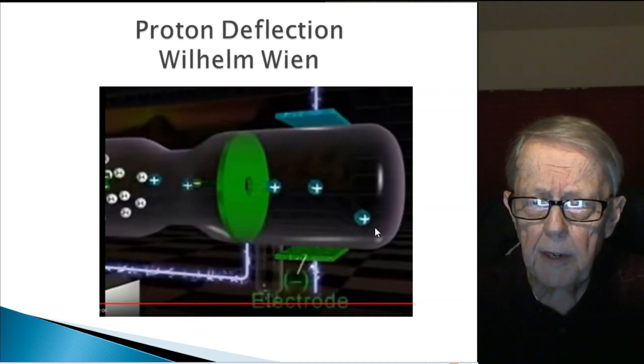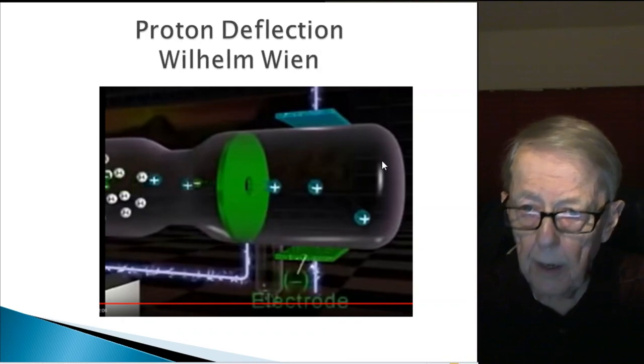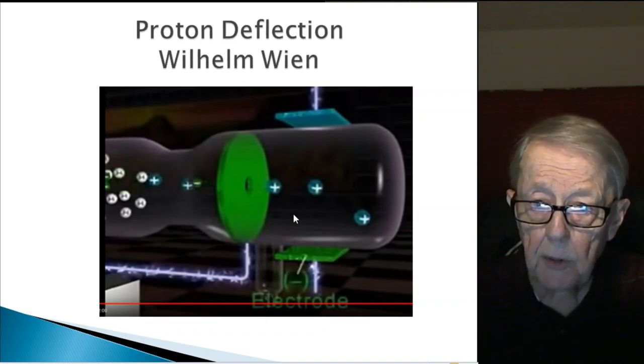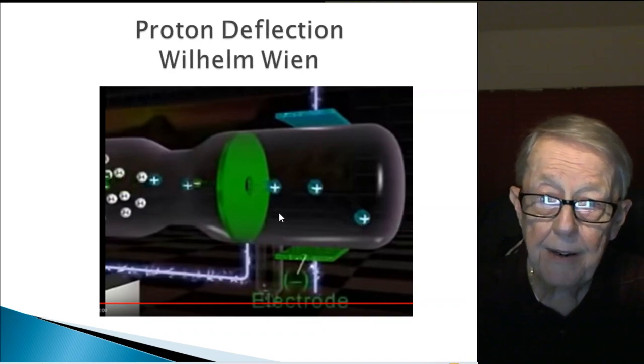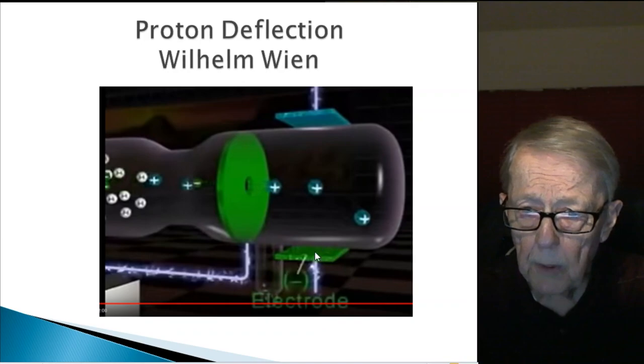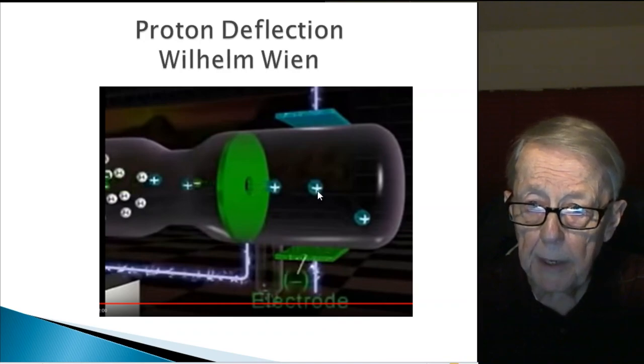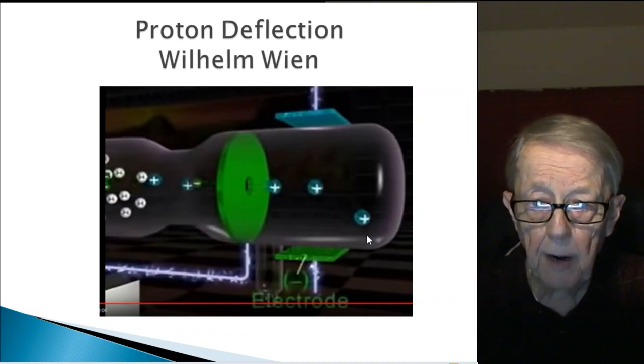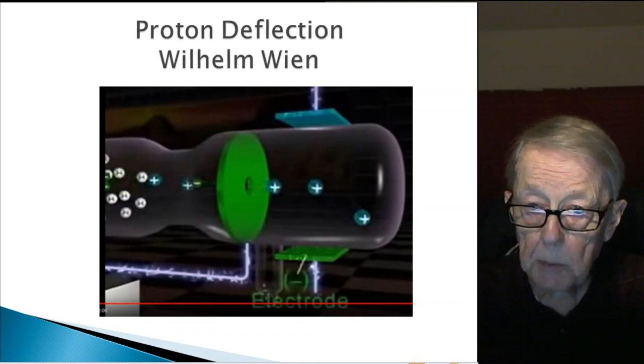I didn't learn how they see this. You know, a red glow is one way, but that's not going to show you the path. So they probably had to have phosphorescent material in here that when it hit, it would glow and you could see the path. But that's not shown. But clearly, the positive plate is repelling the positive proton. The negative plate is attracting, in a clear explanation of how that works in the standard explanation.